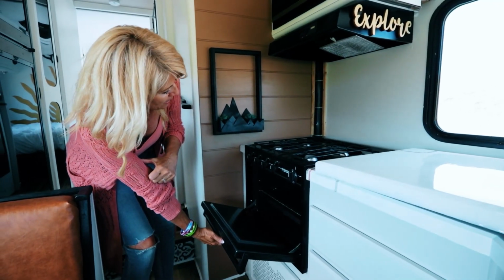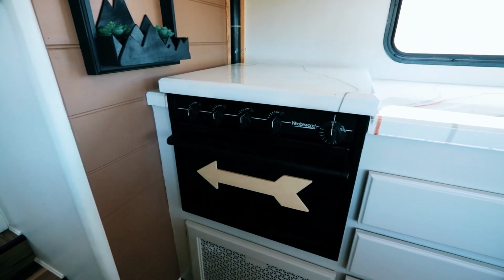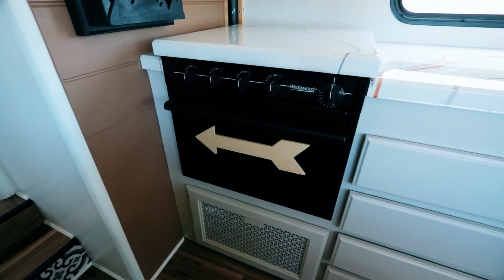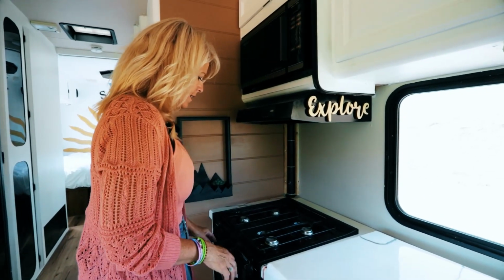Here's the oven. And when we got this motorhome, we bought it in November. And then she used it for a few months, and then we started the renovation. But everything was just brand new. I mean, really, did these people ever use the motorhome that we bought it from? Because it was just so immaculate.